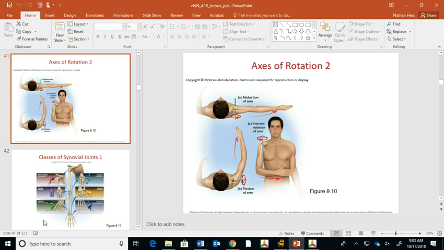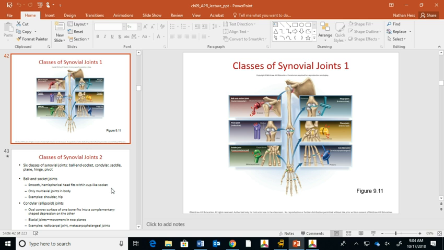It's the same thing. It's just the bone itself is actually rotating on an axis that goes through the long axis of the bone, of your humerus. So here's my humerus, and my humerus is twisting. Okay? So 6 types, 6 classes of synovial joints. There's a lovely picture, this exact one, on page 284. I encourage you to check that out as we're going through, because you can see the actual pieces that are there.